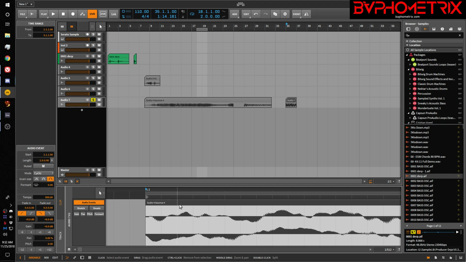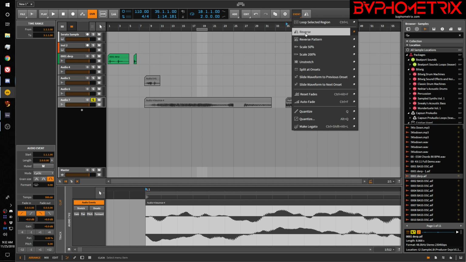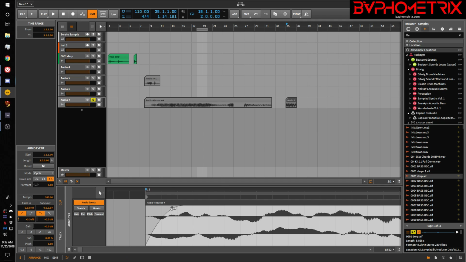Actually, I'm just going to grab the entire event and select it by clicking the header for the event. And as I talked about in my last video, if you want to do an auto fade, that's going to put these tiny little micro fades. I'm zoomed in very far, and if we look over here at the fade section for this audio event, it's a little 0.07 fade with a nice curve to it. And that effectively just gives us a nice, quiet zero crossing start.